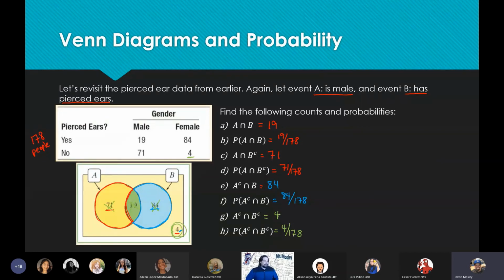All right, so the notation allows us to do stuff a little faster. We don't have to write out the entirety of what we're talking about. We just say, let this event be this, and this event be this thing, and now I can do all the stuff. All right. Any other questions?